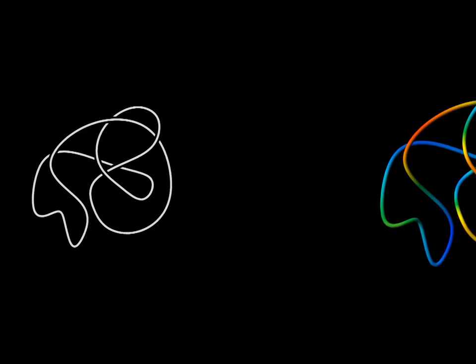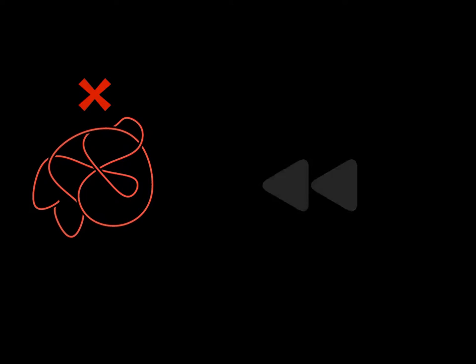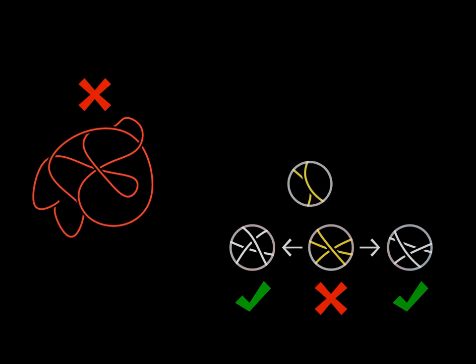Let's look again at the tangles with the forbidden configurations. We have two ways of resolving a triple point, pulling a strand in one direction or the opposite one. If two strands have the same direction at a crossing point there are again two ways of deforming the knots to avoid that.